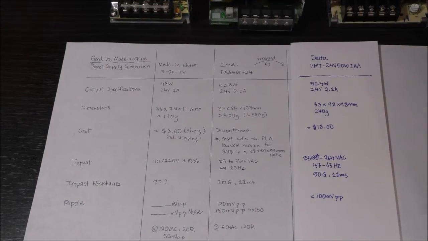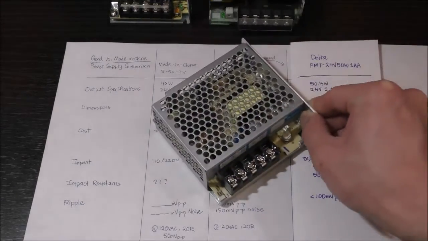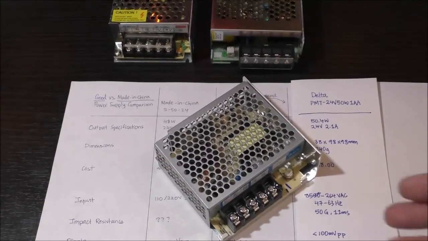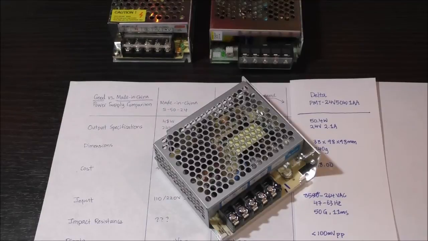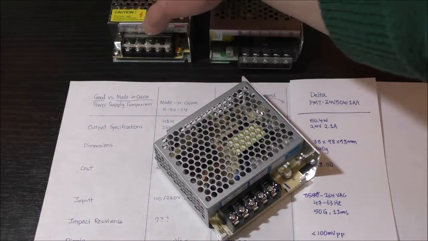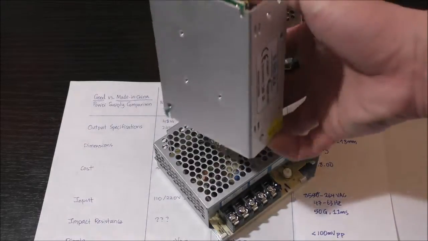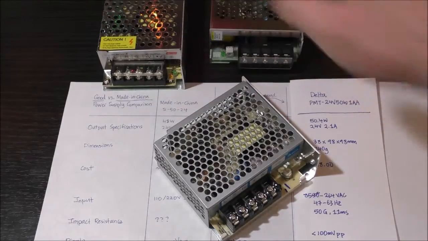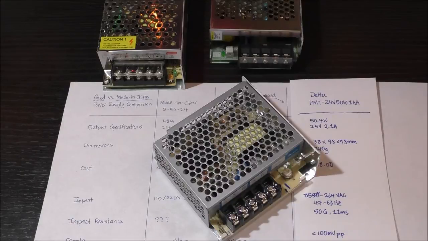All in all, it looks like this Delta power supply is quite nice. It's relatively small, it has all the specifications that we want and expect, and it looks like it could be a good alternative if we want a good reliable power supply, but we do not want to use something like this cheap Chinese power supply, which as we saw previously, is a bit questionable in terms of its construction as well as its build quality. So let's tear this apart and test this.